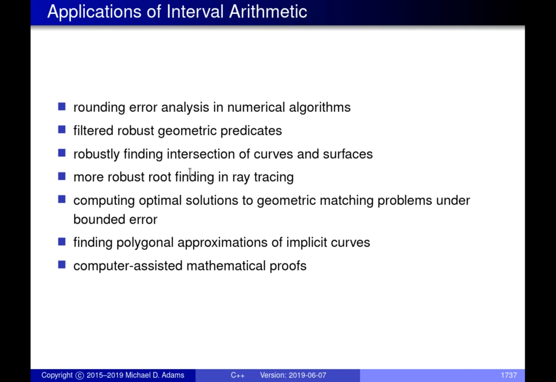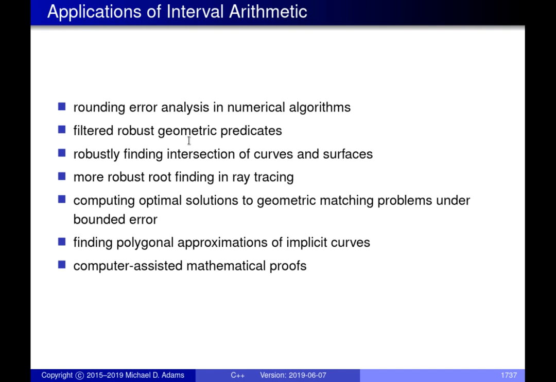There are some other applications, and the one that we're going to look at in some detail is what I call robust geometric predicates, basically in geometry processing. For example, if you're doing games, or anything that involves geometry in 3D, or even 2D, you sometimes have to answer questions like: you have a line and you have a point, and you want to know, is the point on the left side of the line or the right side of the line, or is it actually on the line. These are basic geometric predicates where you're testing for a small number of outcomes, like it's left of, it's right of, or it's on, or above or below or on, these sorts of things.